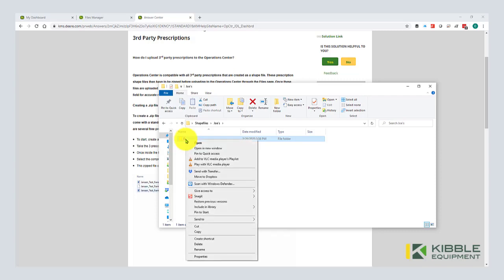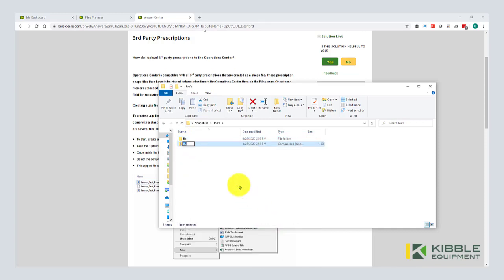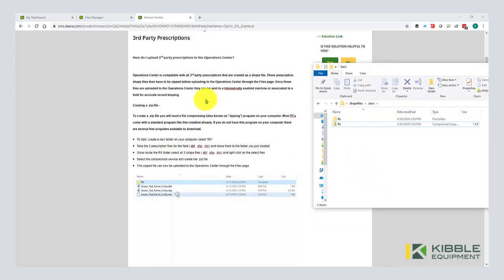If I'm going to upload it to my John Deere, I right click it and I hit send to compressed folder. There we go. And you can see they even have a little animation of how this works here.